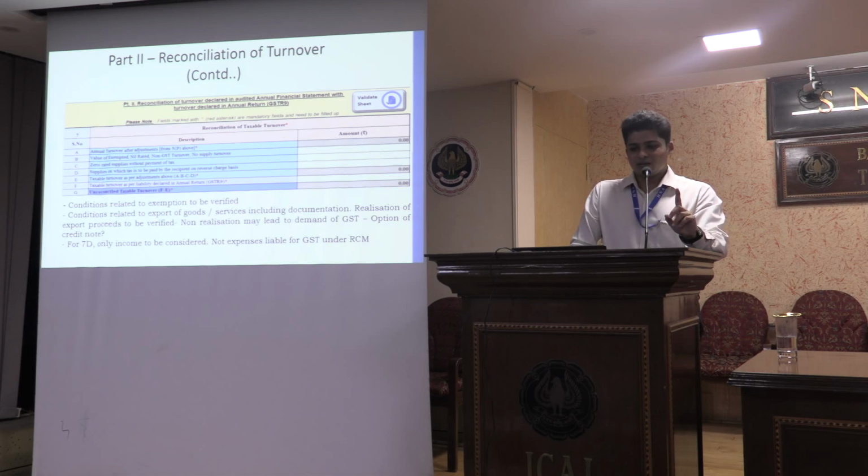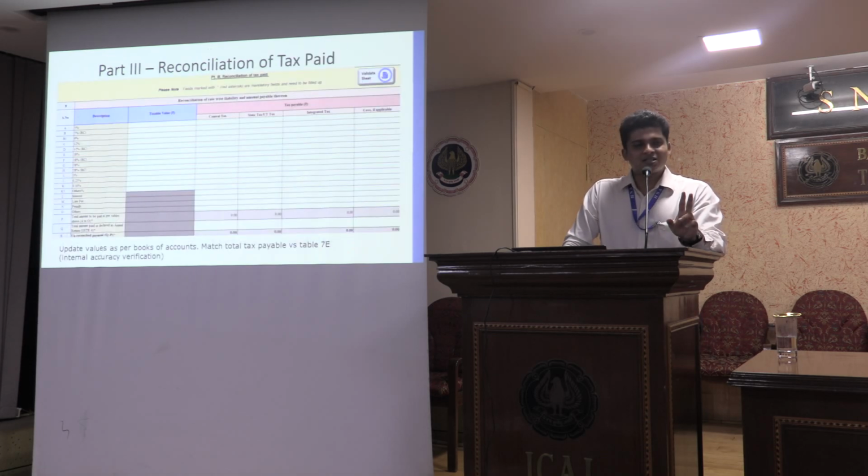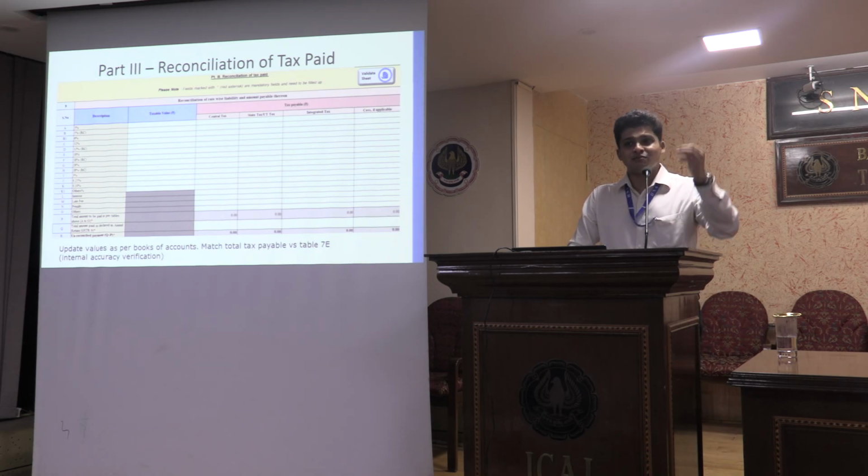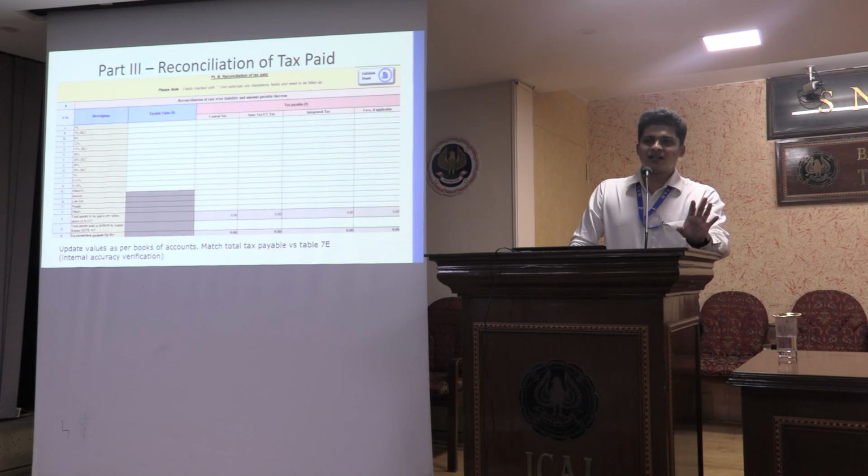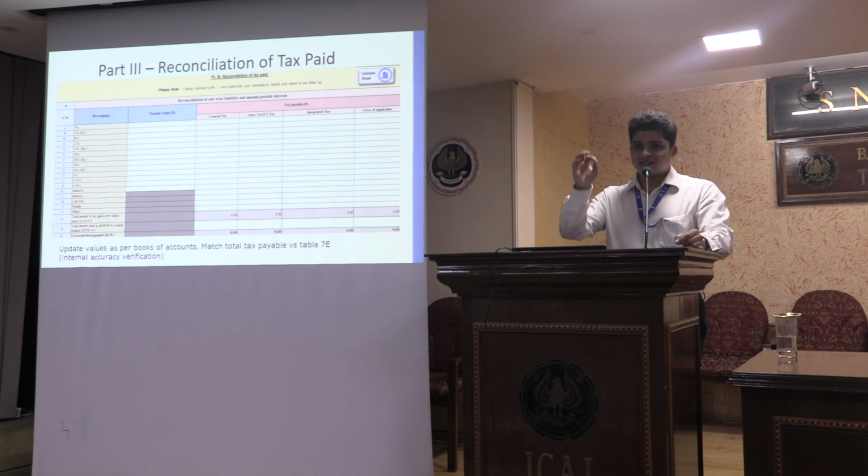This is one. But if you see the next table, which is table 9 of GSTR 9C, this has the rate-wise tax payable as per my books of accounts. It is my liability to pay as per Section 9.5. Therefore, even that e-commerce related transaction liability I will disclose in this table.